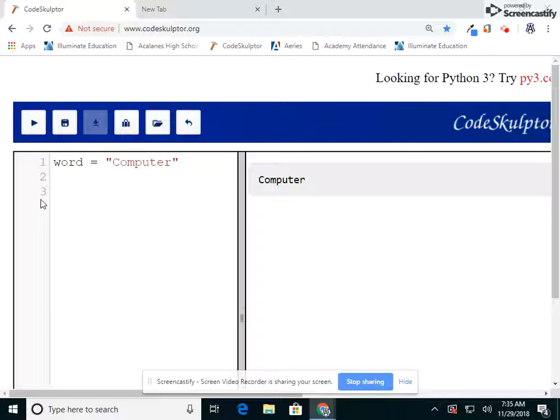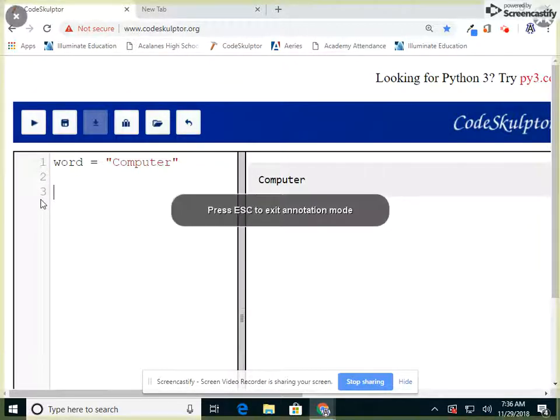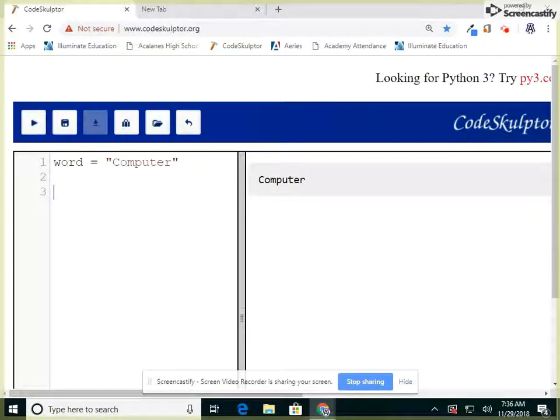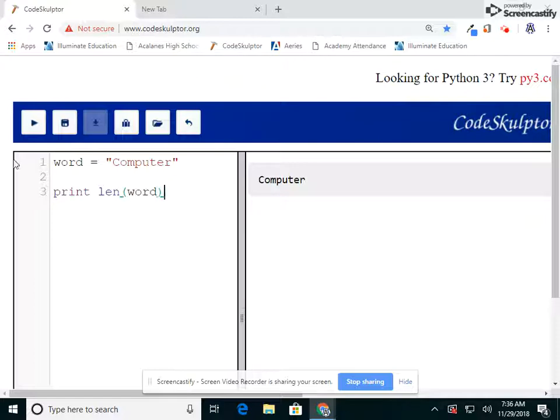Because it sees them as separate characters, we have different ways to talk about those characters, and that is what we call our indices. So we index each character. One thing to know in computer science, we often will have our first character be our 0 index. So that is my 0 index, and I have the ability to go all the way up. So this would be 0, 1, 2, 3, 4, 5, 6, 7. So I have a 7th index. I have 8 characters. So I can print the length of my string with len(word), and I'll see that I get 8. There's 8 things there that I have.